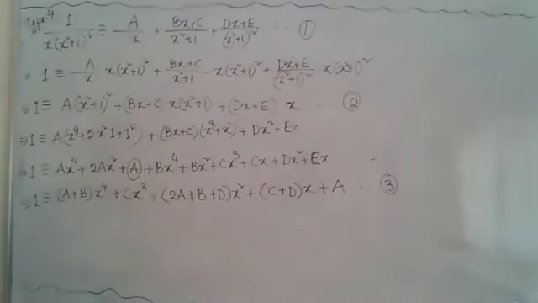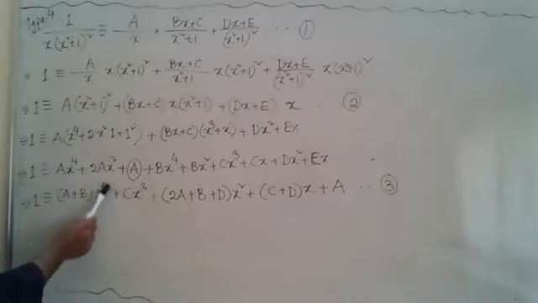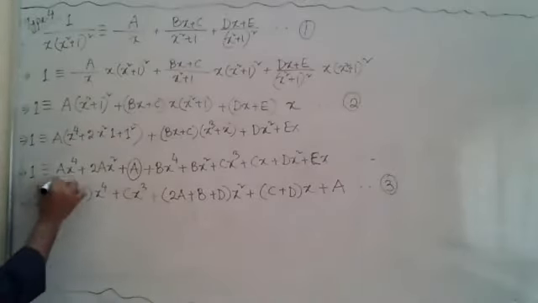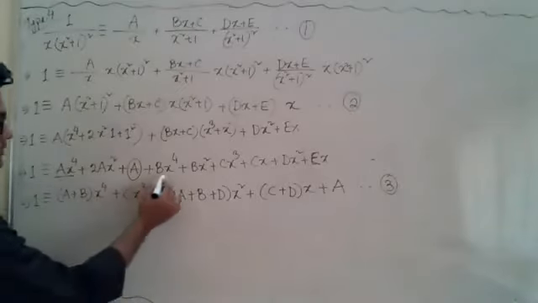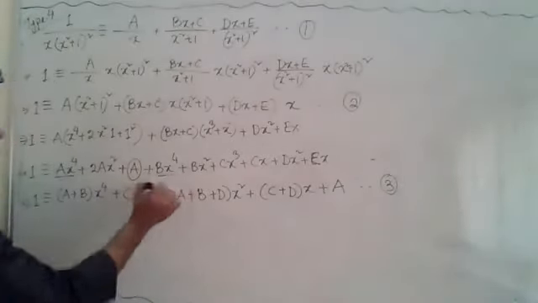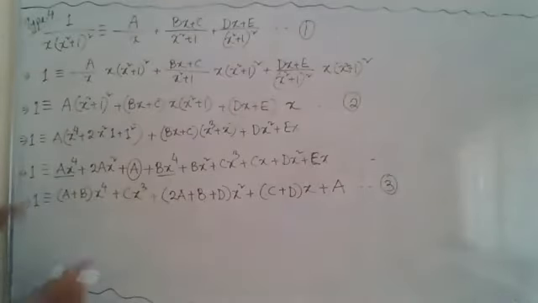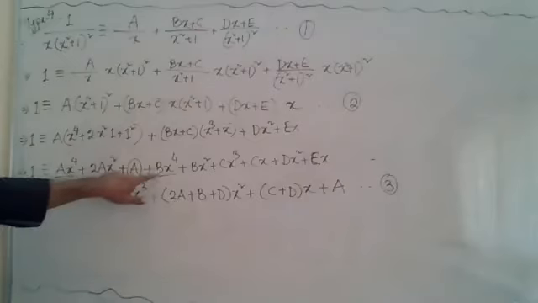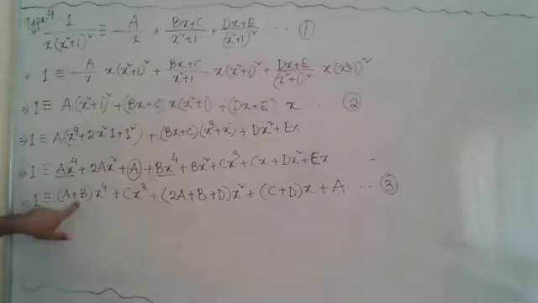From here, I will go in the descending order of the power of x. If I take the descending order of the power of x, then what will happen? You can see at first the largest, x to the power 4 will be there, right? So if you take x to the power 4, I will have to mark the terms that are with x to the power 4. This one, another x to the power 4 is here, right? No other x to the power 4 is there. So from these two terms, if I take x to the power 4 common, there will be a and there will be b only, a plus b.